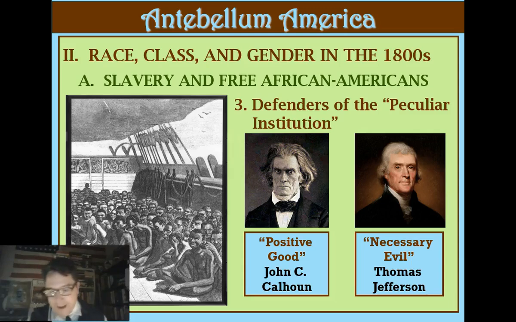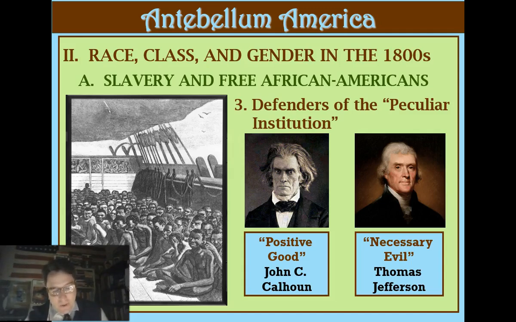When we think of the ways that enslavers tried to justify the continued and expanded practice of slavery, it's really easy and simplistic to lump them into two major groups. First, there were the Calhouns of the world who were unapologetic about slavery and believed that it was a positive good, benefiting enslavers, the enslaved, and society as a whole. Then there were the Jeffersonians, who believed that slavery was wrong, because of course it's wrong to hold other human beings in bondage, but that the practice of slavery was integral to the American economy, especially in the South.